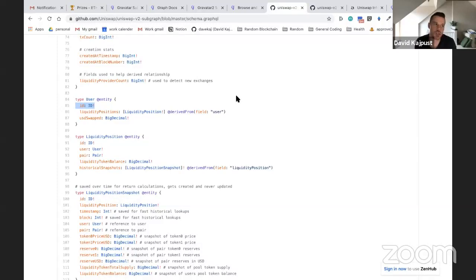Realistically, the whole design is so that it should be economically viable, and the queries will definitely be fractions of a cent. But the idea is also that the people indexing the subgraphs will make some money. So I would expect it to be fairly cheap when you compare it to running your own infrastructure in the cloud, whatever you pay there. It should be around that price, but at the same time, we're still figuring all of that out.